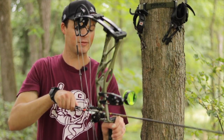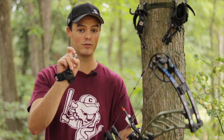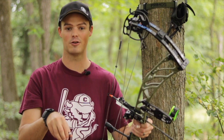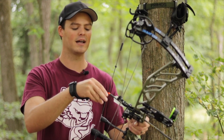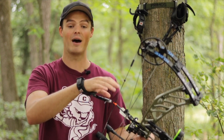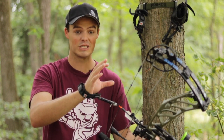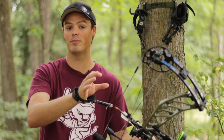And what I like about the adjustment on this release is that the adjustment is on the front side of the sear. The Stinger adjusted on the back side: travel, travel, travel, travel, then it sears over faster. This one is travel, then sear, which is what I like a little bit more. Like I said earlier, I like my releases a little bit on the hotter side for hunting. It's just the way I like to operate. I know that I don't have to have a whole bunch of travel, and that will lead to punching in the deer woods, which is something you don't want. Even with the short shots that I take, I don't like a lot of travel in my hunting release.